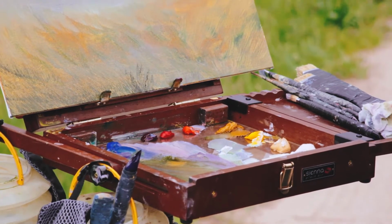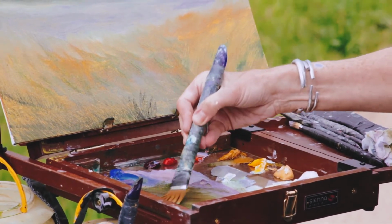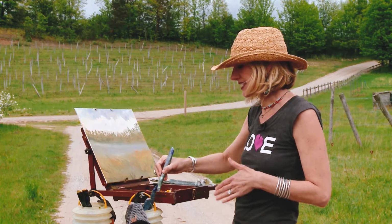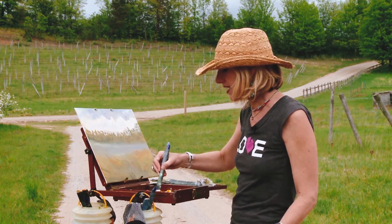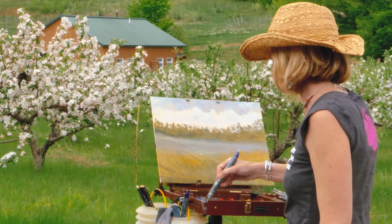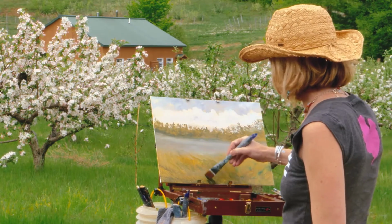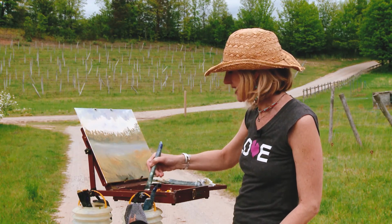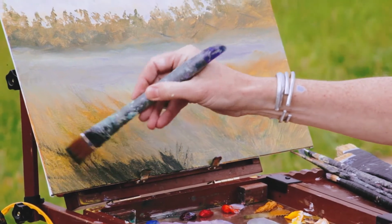Again, you want to make sure, whether you're using oil medium or water-soluble oils like I do, about your consistency. I'm thinking very much about how much paint versus how much water I have. And I want this paint to be a little bit thicker than what I was using. This is kind of the second run. There's paint all over the canvas now. And now I'm getting just a tiny bit, still keeping it super loose, but just a little more detail.